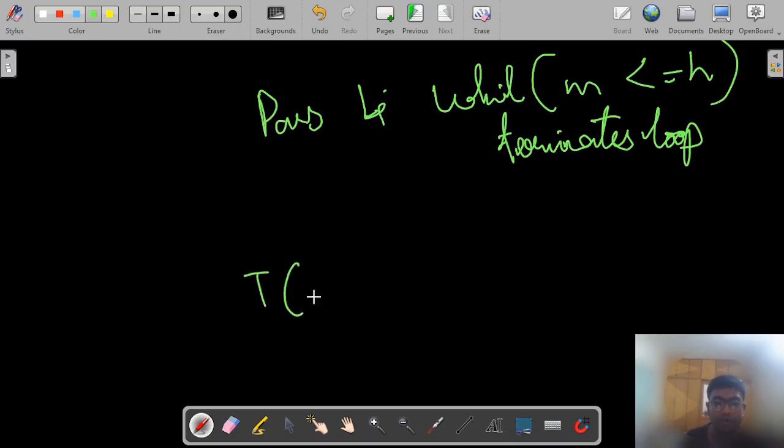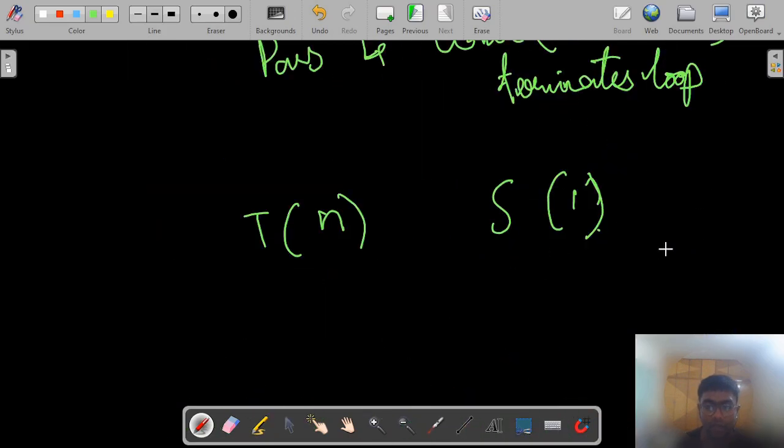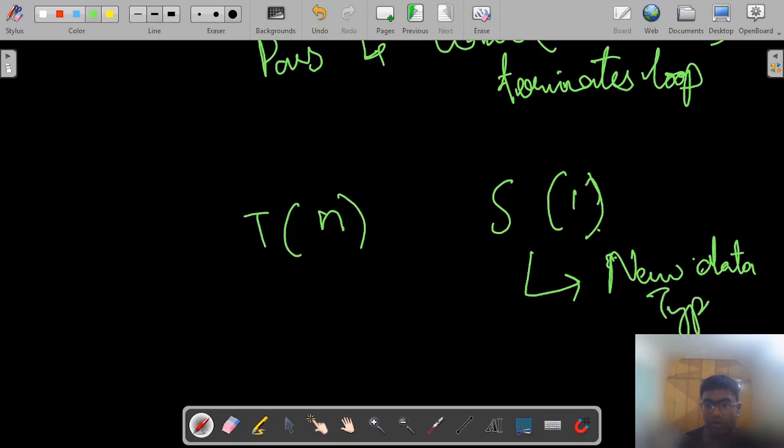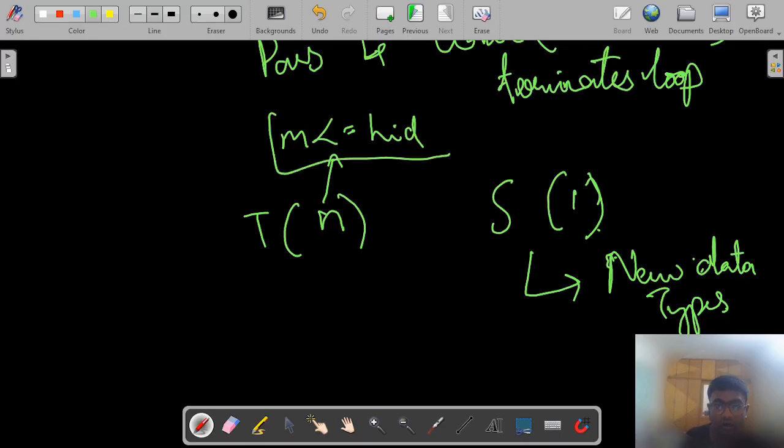In this approach we would have time complexity O of n and space complexity O of 1, as there are no new data types to store, and we are only iterating within the range of the length of the array.